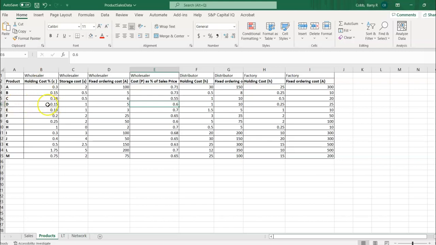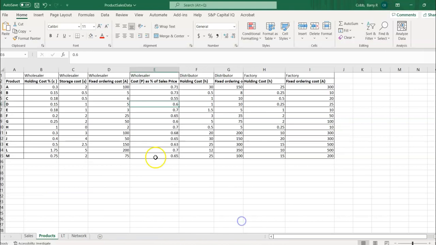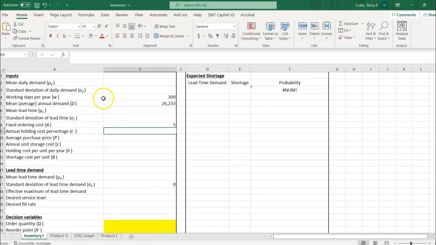Some of the assumptions we need are the $5 fixed ordering cost, the 15% holding cost percentage, and the $1 storage cost per unit, which is S. Right now we don't need the shortage cost per unit.